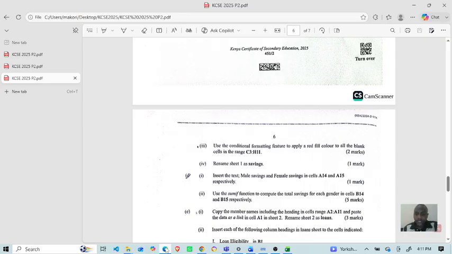Now next, part D: insert the text male savings and female savings in cell A14 and A15 respectively.